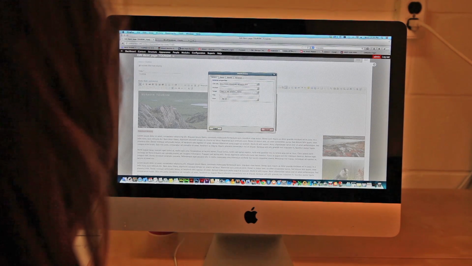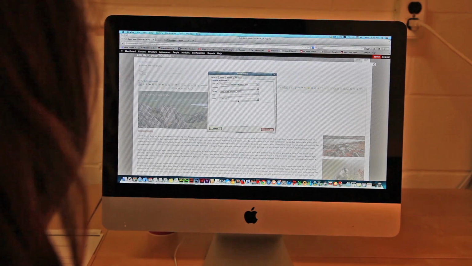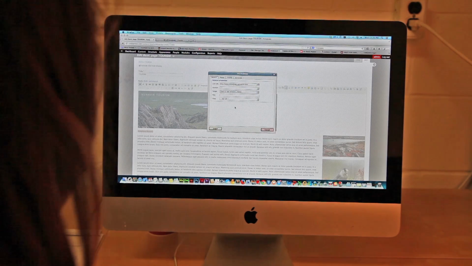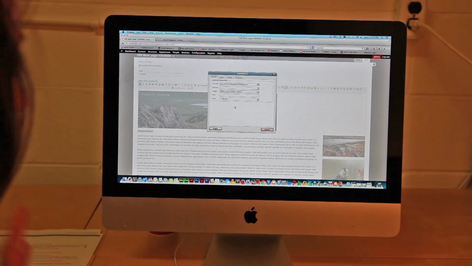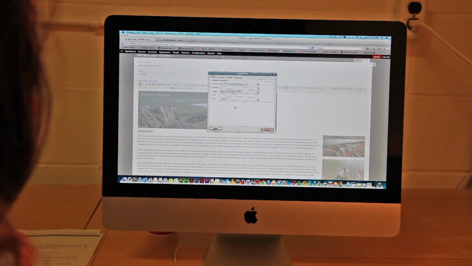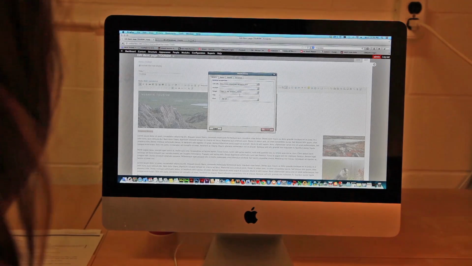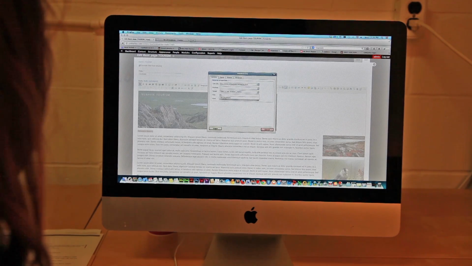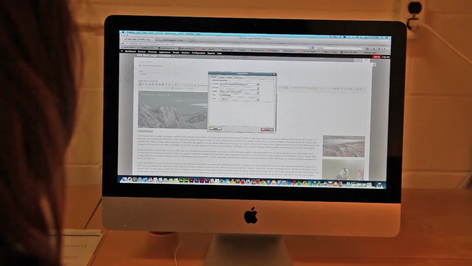And what this does is that it allows the viewer to click on the link, and when they click on that link, another browser will pop up, leaving your website still in the background, and it doesn't close it out or veer them away from your website. Give it a title. Timeless Beauty. You can give it any title you like.